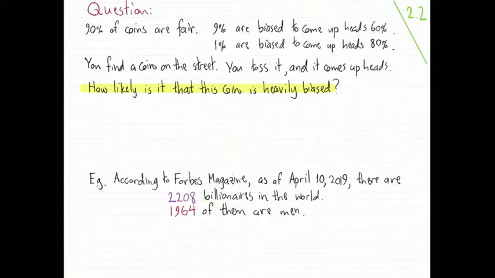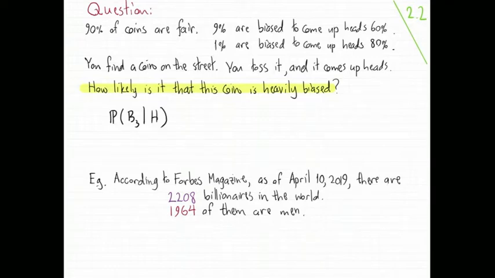Okay, so how likely is it that that coin came from the heavily biased bin? Now, without any information, without flipping it and seeing whether it came up heads or tails, you only know the priors. You know that there was a 1% chance a randomly chosen coin was biased heavily. But now you have some additional information. It came up heads. Does that tell you anything, and how much does it tell you? What we're asking about now is, what is the probability that it is heavily biased, given that it came up heads?